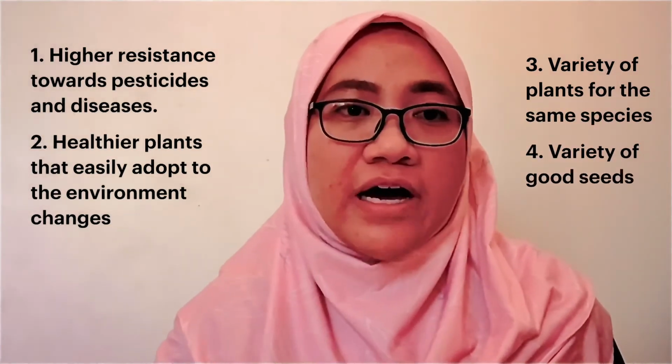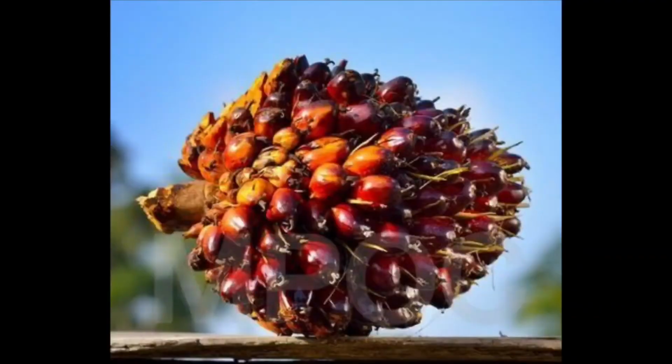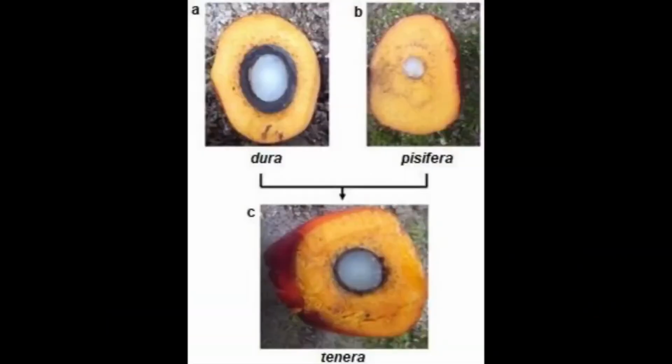Now let's talk about the agriculture industries and the advantage of cross-pollination. In the Malaysian agriculture industry, we are producing better crops with higher quality products. For example, we now have a hybrid type of palm oil, Tenera. Tenera is a cross product from Pisifera and Dura palm oil species. This hybrid product could produce more fruit and flesh, and it also has a thinner shell.